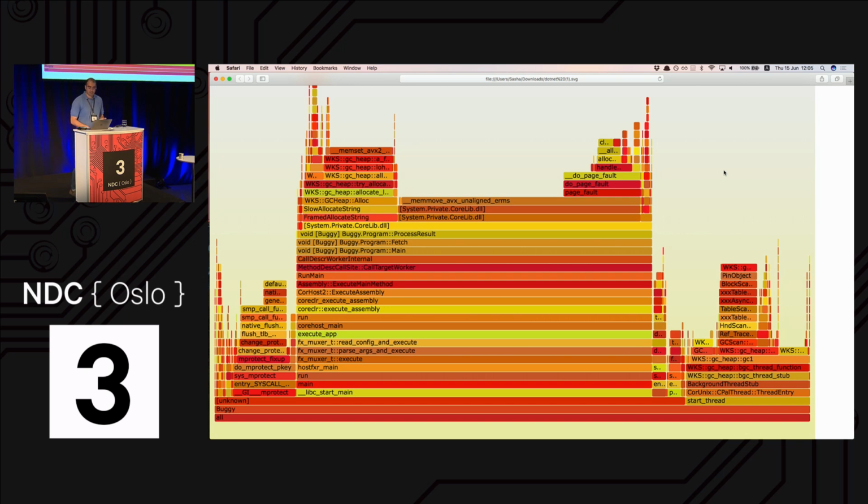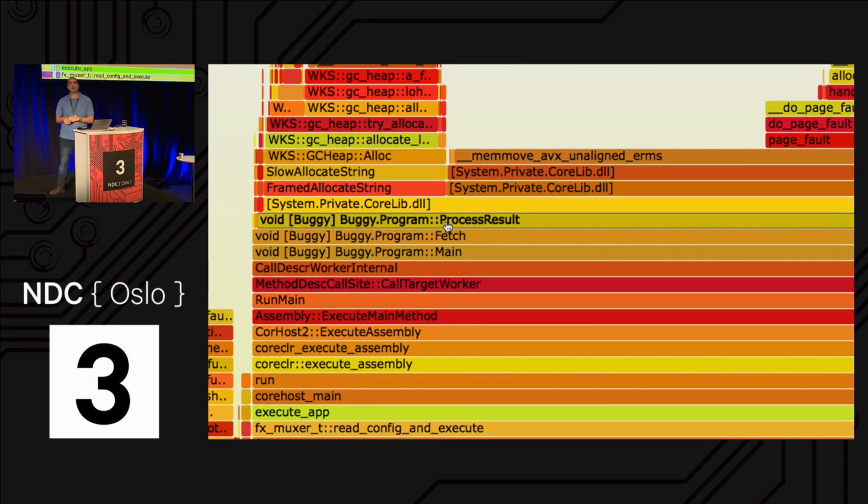And the flame graph itself is platform independent. Of course, you could generate a flame graph from Windows data, from Linux data, from macOS data. It's just a visualization method for seeing where my application is hitting lots of stack traces of a certain event. In that case, the event was CPU usage, but you could generate flame graphs of other kinds of events as well.